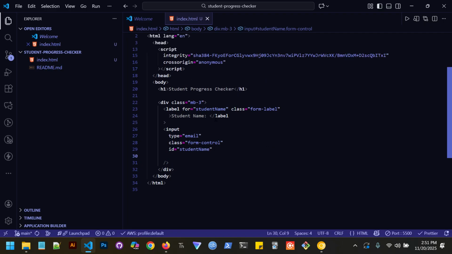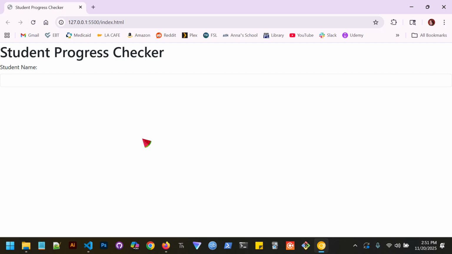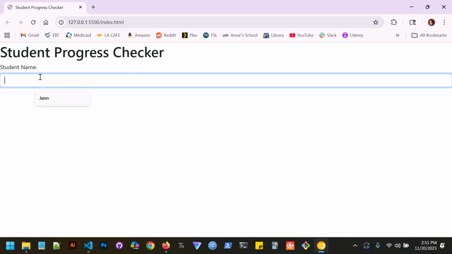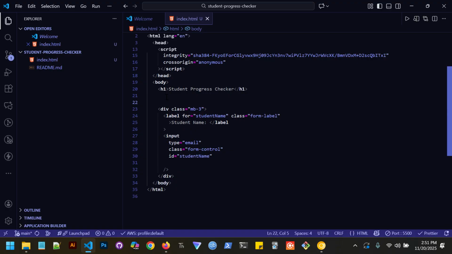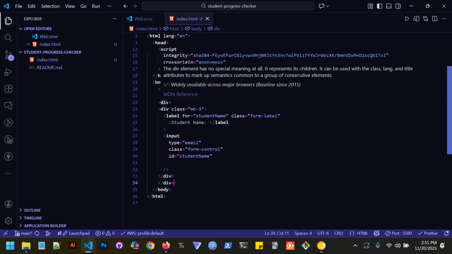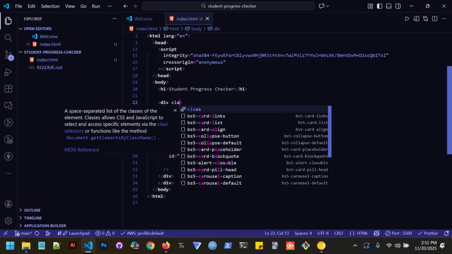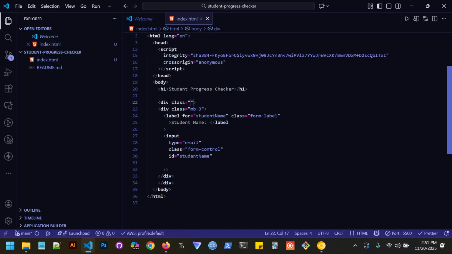All right. And also, if you notice, the Bootstrap inputs are the whole width of the page. So I don't really like that. So what I usually do is I'll wrap all of my form elements in a div. And we'll use Bootstrap classes to define a width for it.